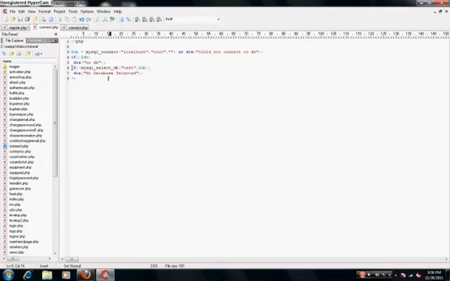Now, if, parentheses, exclamation mark, mysql select database test, db. That means it's looking for a localhost database, and it's looking for a database called test in our localhost server.